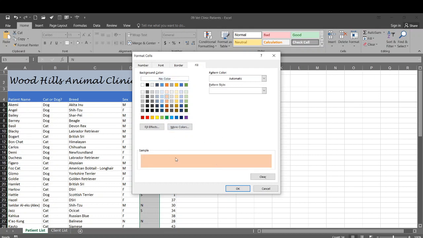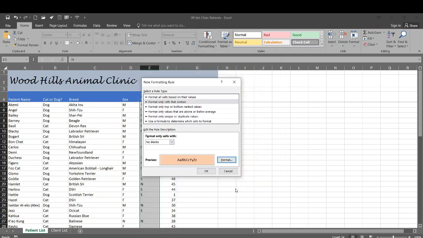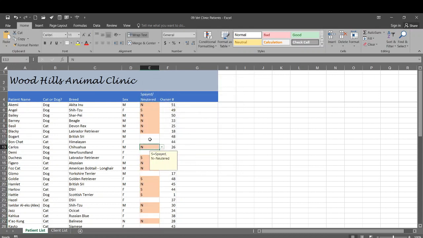There's pink, it's like a salmon color. So we can click OK. Click OK. So things that are not blank, anything with a value in it, is going to be shaded. So any of the animals that are spayed or neutered.